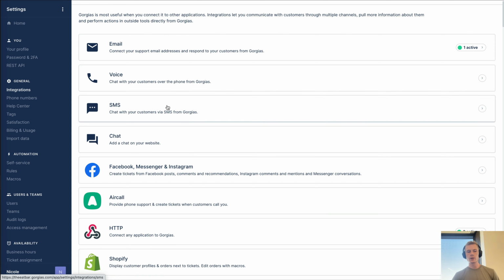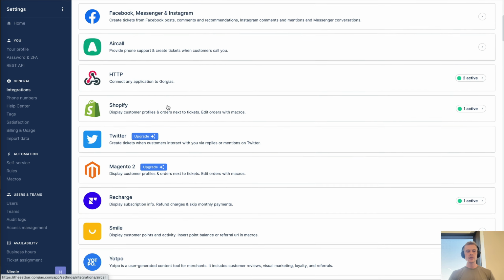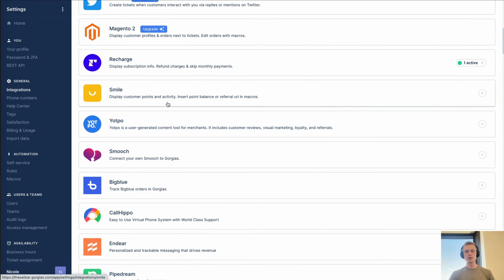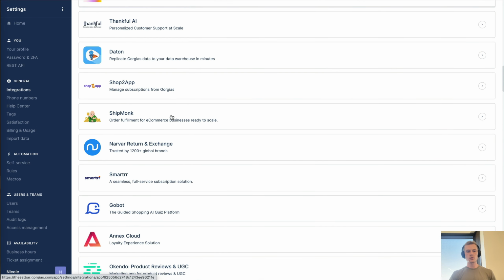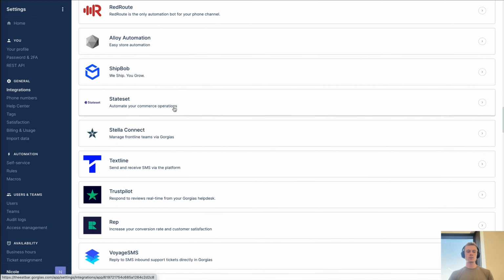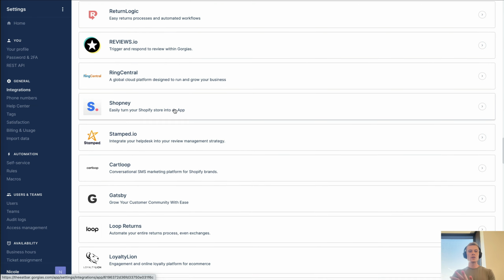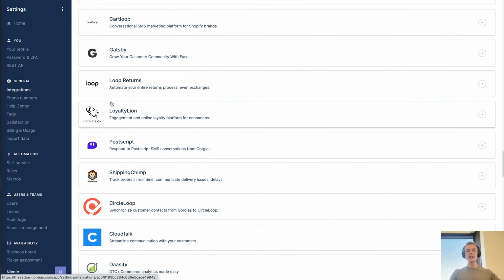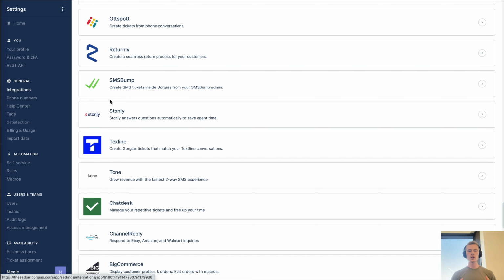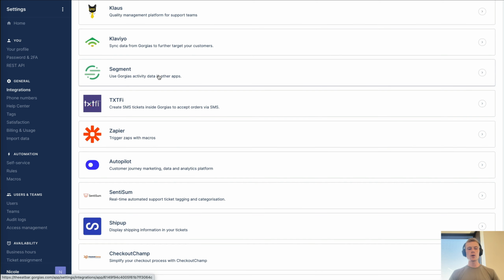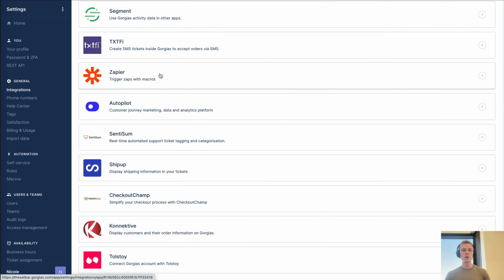Also SMS, so integrating something like Attentive. And then here you can see Recharge, some loyalty providers, and the list goes on and on. The main reason why this is important is because you want all of the data that you have on the customer in the customer view when your customer service team is replying. So that way you can know, oh, this person received this Klaviyo campaign 2 days ago, and that's what's not working. For example, if the customer wasn't able to leverage the discount code or something like that.